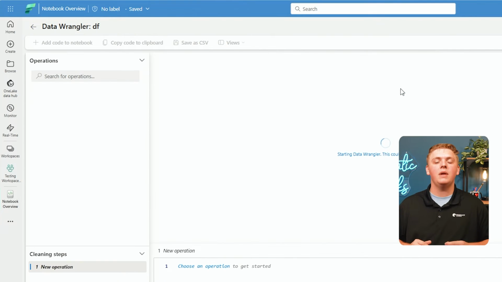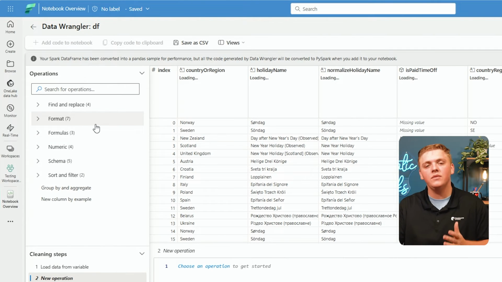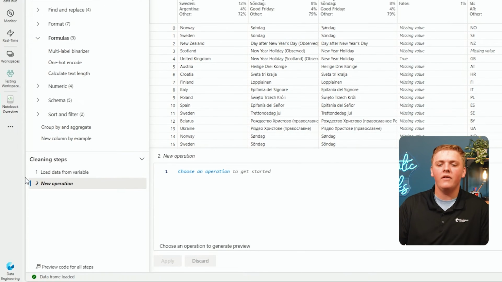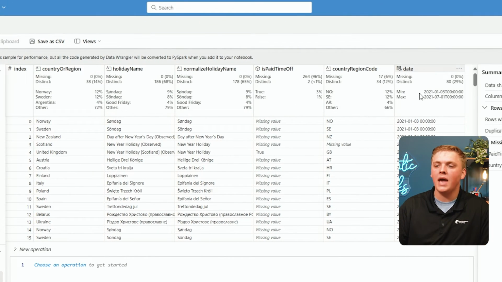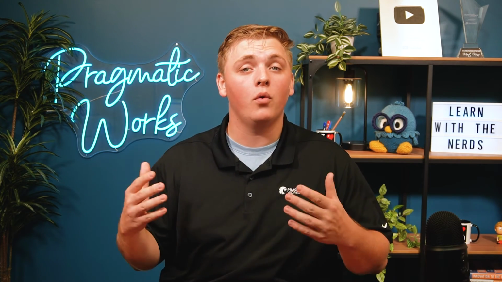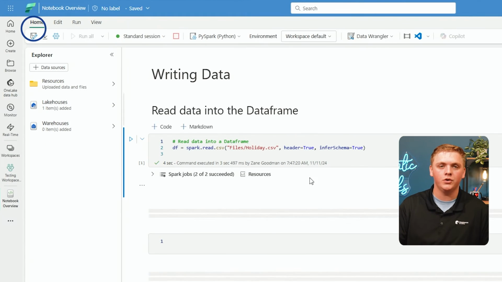So if I select this data frame now, you can see the user interface that we have. Over on the left, we are going to have lots of different operations that we can load in and use to manipulate our data. We also have a list of all of the cleaning steps that we've done. You can see summary statistics for our data, and we have a nice way that it is displayed to us, and we can manipulate this right here. Now, as you make these manipulations, as you change your data, remember that it is going to populate PySpark or Pandas code that you can then place inside of your notebook for reuse. Now that we have an idea of what this user interface is, let's head back over to our notebook.